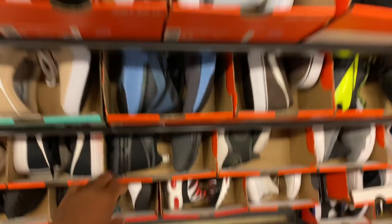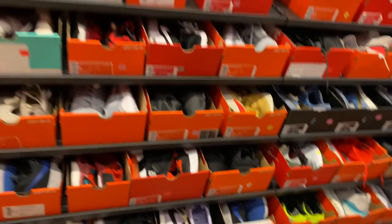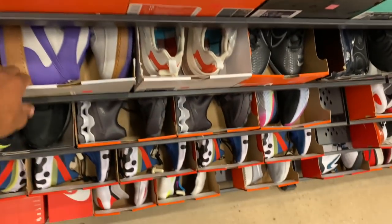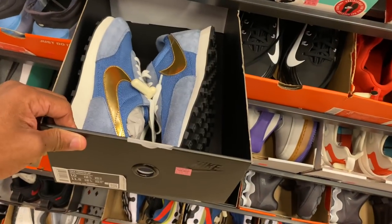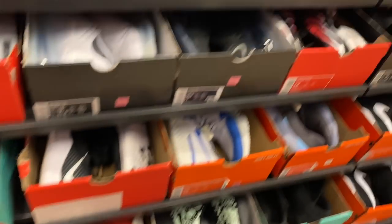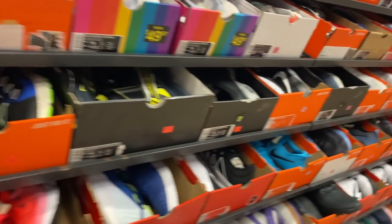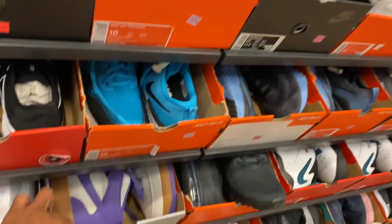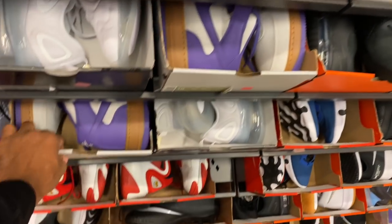sizes. And here's the thing. I don't know what to show you guys, right? Because when it gets to this size, there's not many Jordans to show. They're usually gone by now. This joint is still here, swinging into a little bit bigger size. Ski brakes, these are 70. 720s, Air Plus. Got the purple joints, these are 60. A few sizes here too as well.